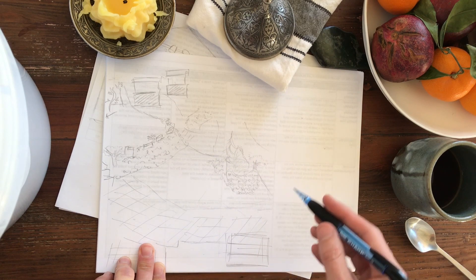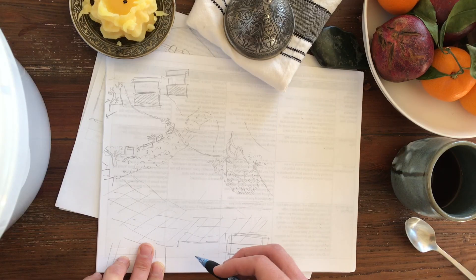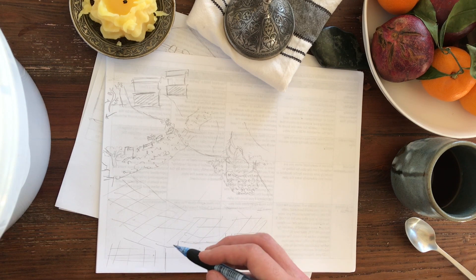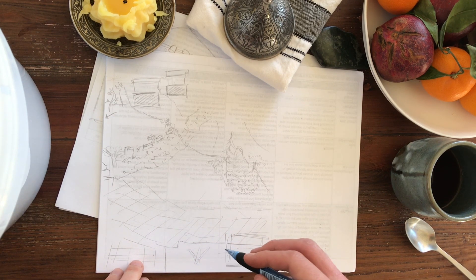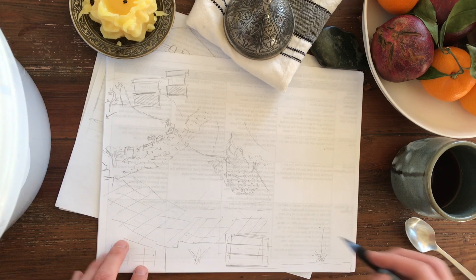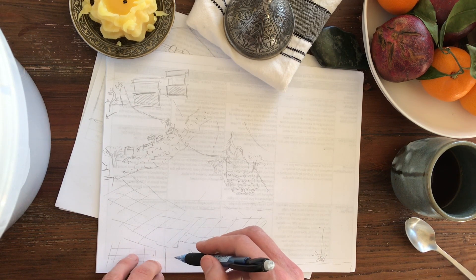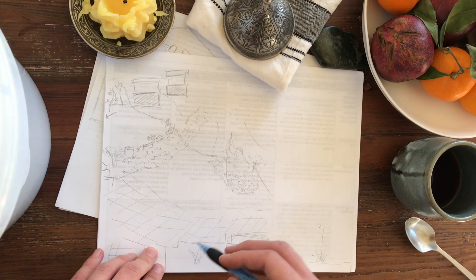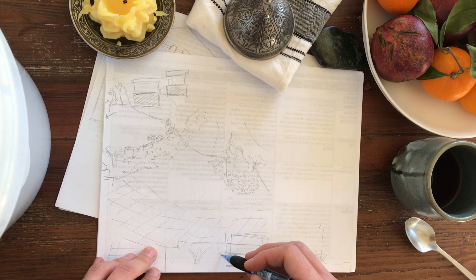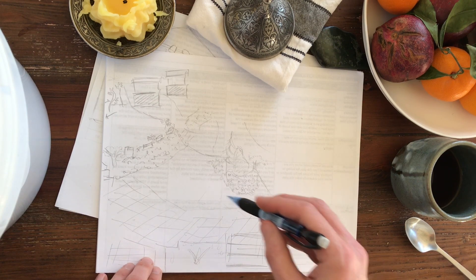I got this artichoke and I'm going to try to protect it from the wind, so it'll probably go in this little front bed. That front bed is going to fill up very quickly, but from a size perspective it seems like a good spot to try to establish it as a perennial. This direction is north for the house, so using that wall to protect the artichoke from the north wind. I'll probably put some culinary herbs right around here as well — right out the front door — so they're easy to grab when you're cooking.